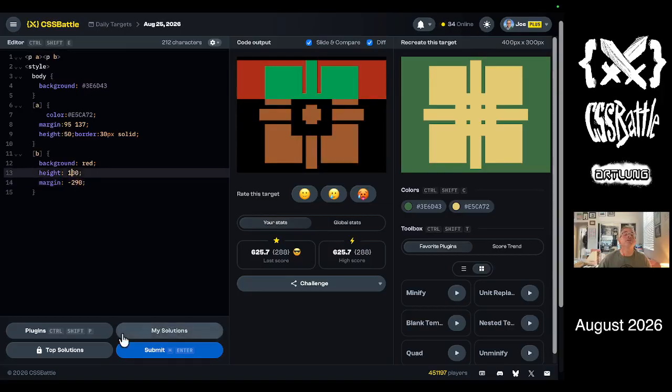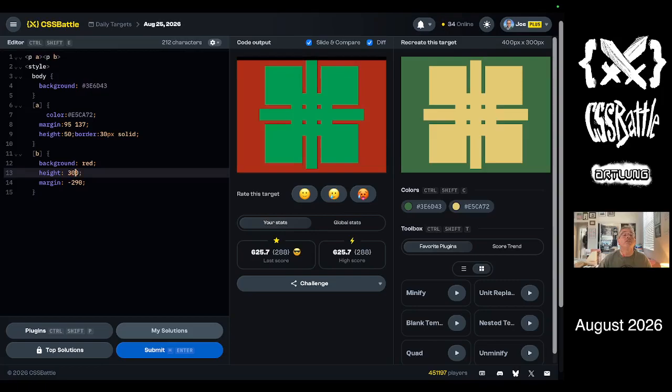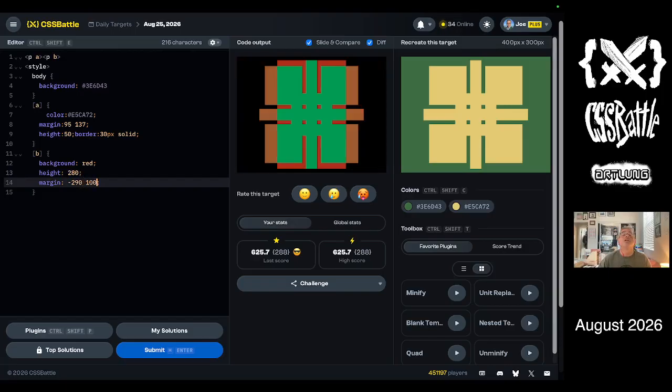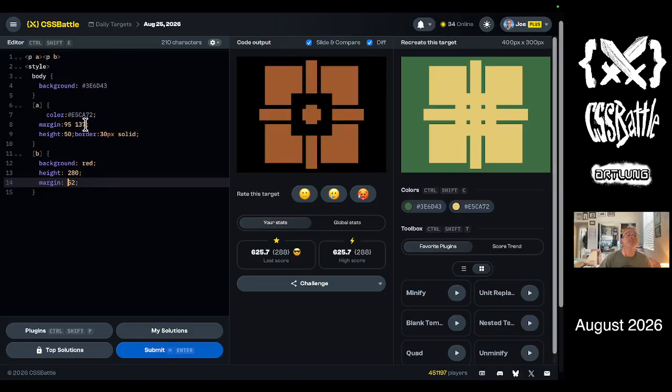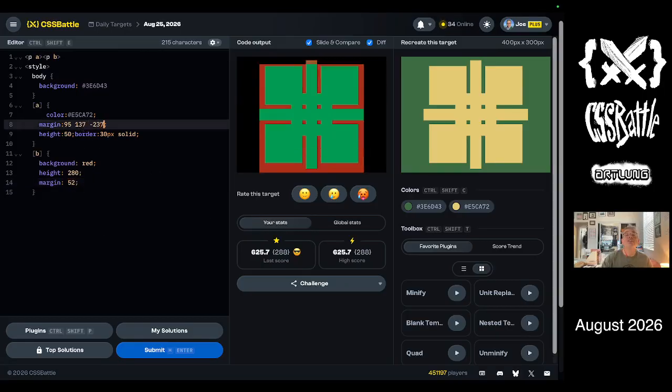And then the height of that one is 200, 300, 280. Okay, and then the margins on the sides. 52. So 52 is actually the number that I want. So I'm just going to set that margin to 52, and then I'm going to add a negative margin here. There we go, and that's my guy.